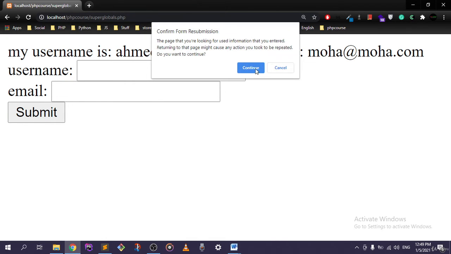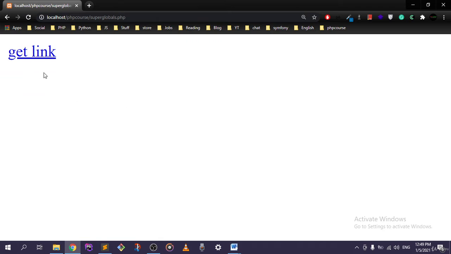browser and refresh, and here is our link right here. If you take a look down there, just look at this when I hover over my link. You can see now we have lang equals php, which is our parameter.